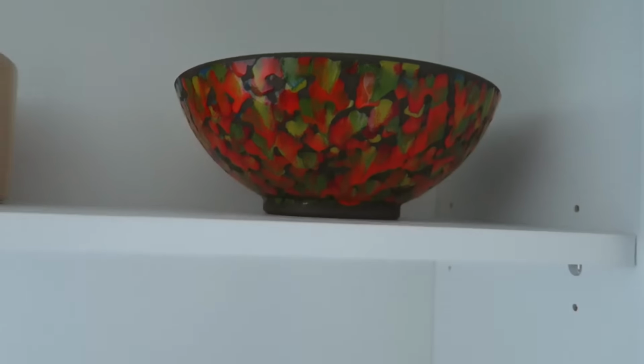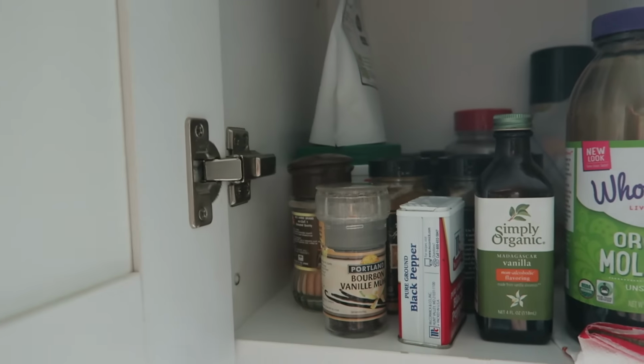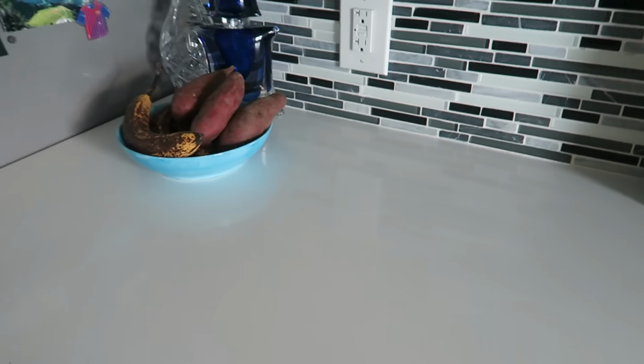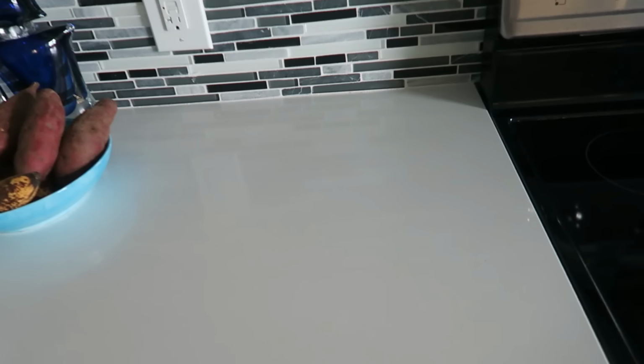And in this drawer we just have all our spices. I have my blackstrap molasses in here, some vanilla extract, any spices, some green powders, and yeah. And that's actually it for this cabinet, and that's actually it for our kitchen. We have a lot of space here to prepare our food. As you can see, it's all clean and nice, and we really love that.